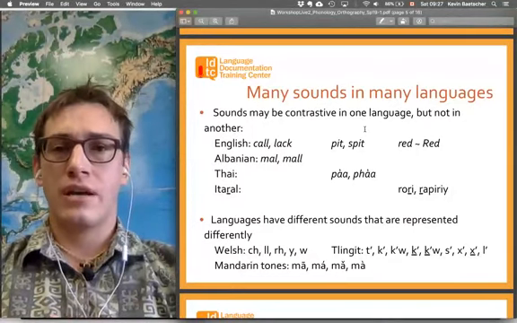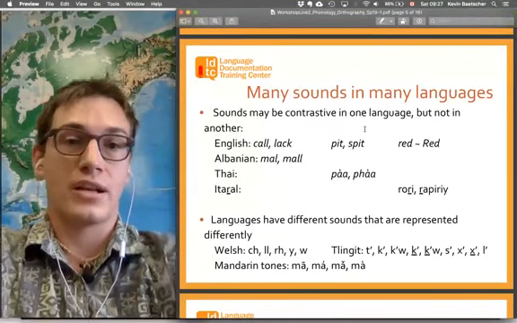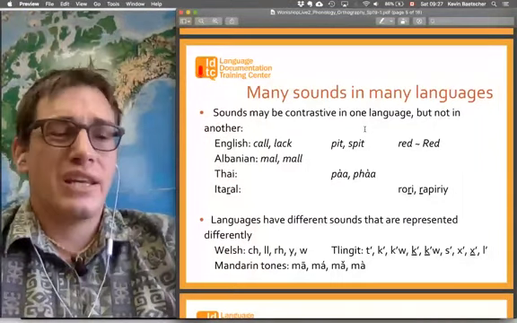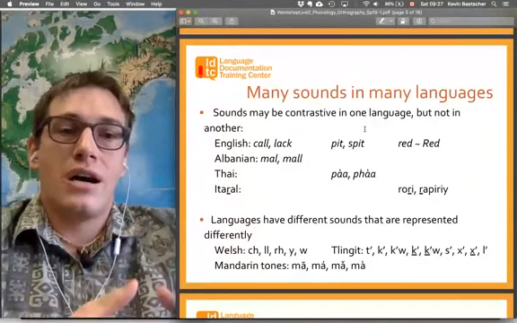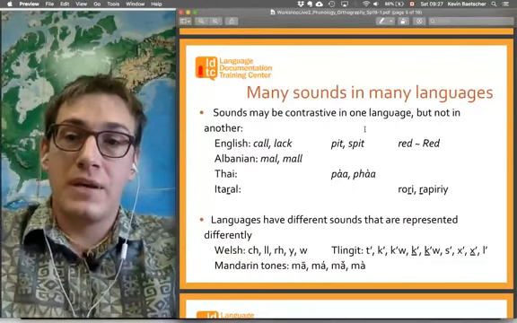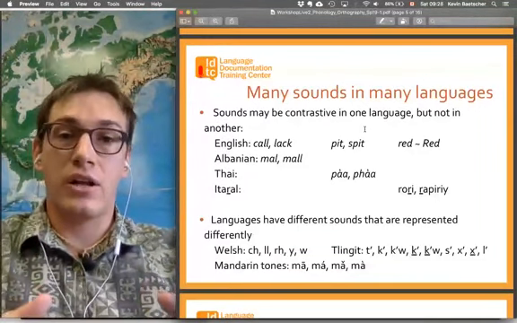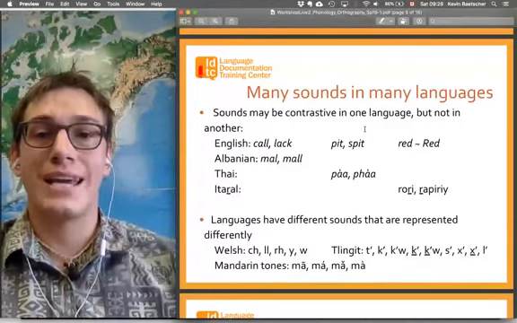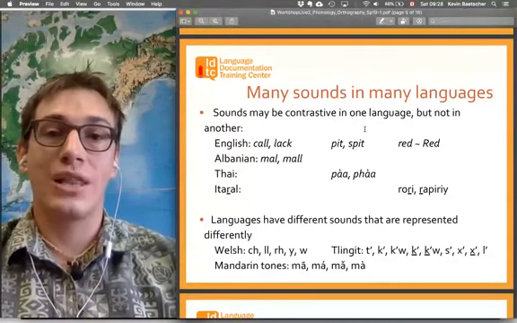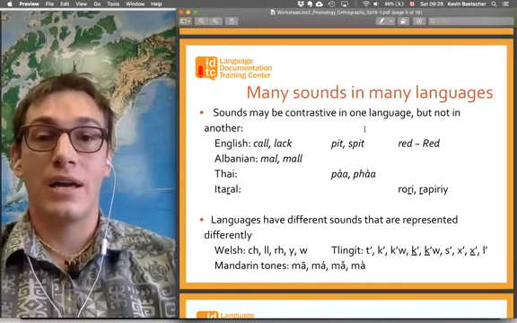So of course, there are other languages that have other sounds still, right? We just talked about English. So you make certain distinctions in English that, as an English speaker, you don't consider to be different sounds. But completely objectively speaking, as an outsider, if you listen to them and measure it really closely, you will notice that they're actually different sounds. So when you say call versus lack, the L in those two words are different. There's the L in lack, but what we call a velarized L in call.